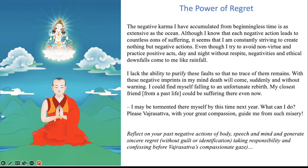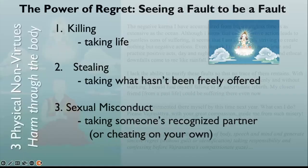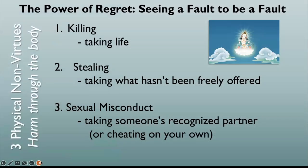And so now we reflect on our past negative actions of body, speech, and mind, and generate sincere regret without guilt or identification, taking responsibility and confessing before Vajrasattva's compassionate gaze. So starting with non-virtues of body, again, reflecting on past actions of killing, stealing, and sexual misconduct, seeing a fault to be a fault.